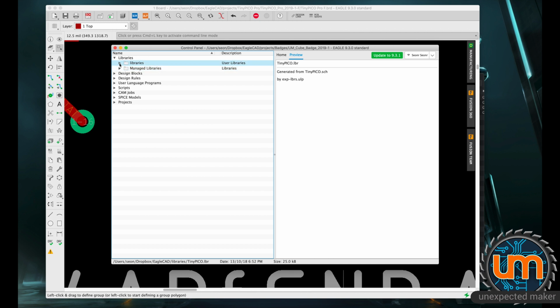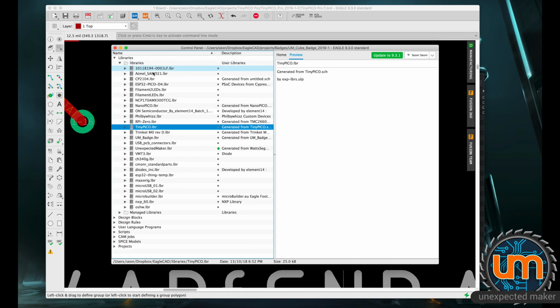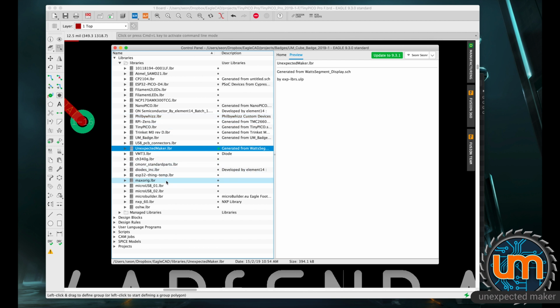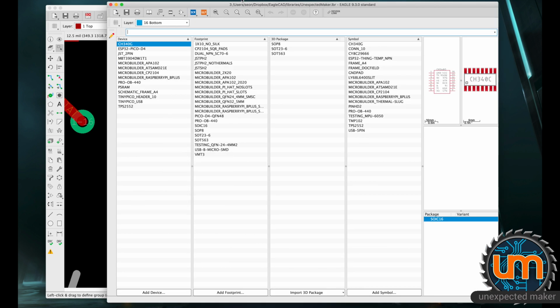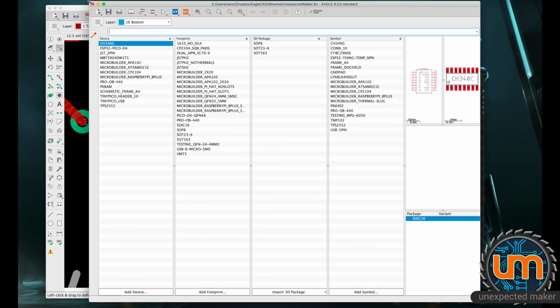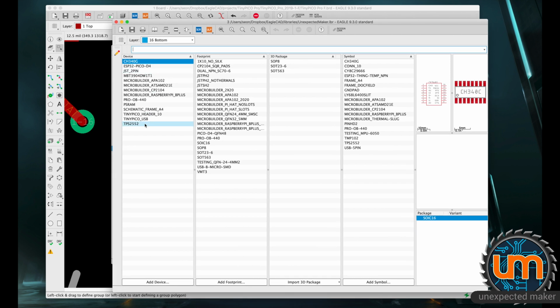So what I'm going to do first, before I go and find the SparkFun library, is go to my own library and open up an existing library that I've got already, which I've put my things in. It's called Unexpected Maker. Surprise, surprise. So here it is. If I right-click and go open, I want to have that library open in the background before I do what I do. And as you can see, there's a whole bunch of different devices I've either created myself or copied in here already that I use.